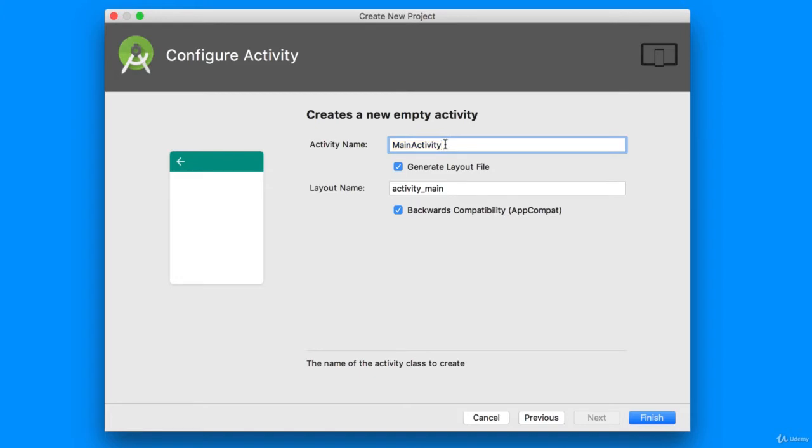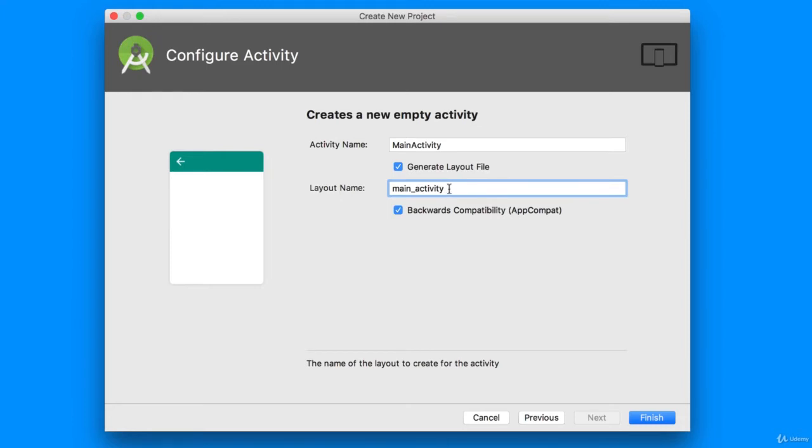which will be called MainActivity. So I'm going to leave it as MainActivity, and normally what we do is to give these two descriptive names and names that basically go with each other, so that we know that this Java file belongs to this layout file. So I'm going to name this one main_activity, and then just remove that. So you can see the two are basically now the same. This is MainActivity and that's main_activity.